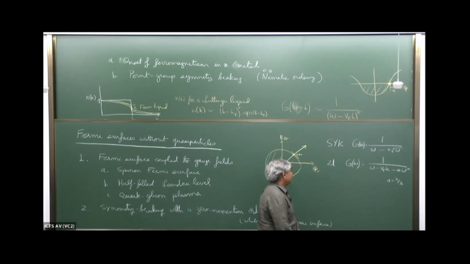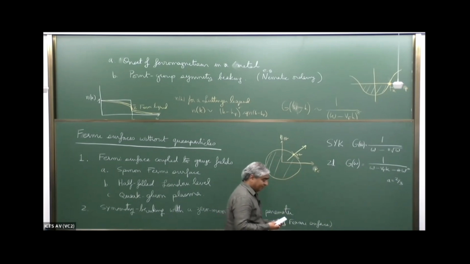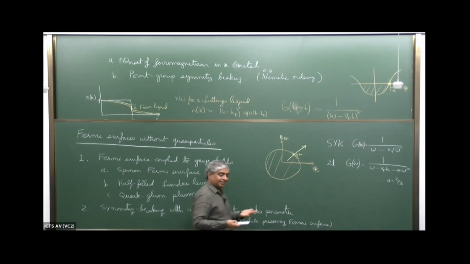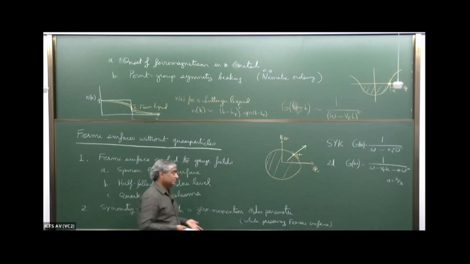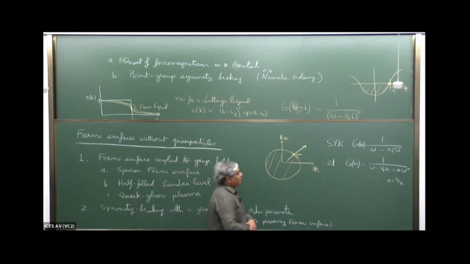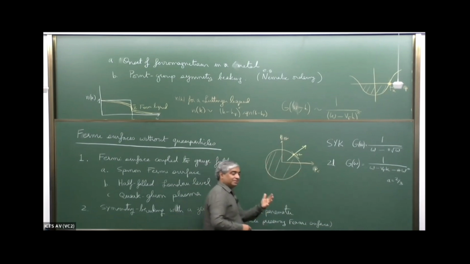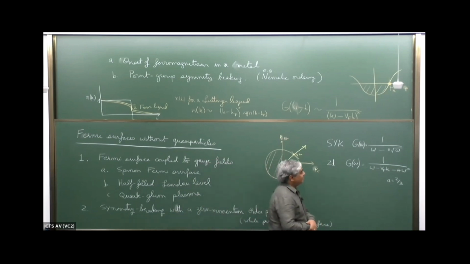SYK, there we took random couplings because the real world had random couplings. We were interested in describing random spin systems. We can also talk about the effect of randomness on these non-Fermi liquids. If I have time, I will say something about that. And that does change the structure quite a bit.